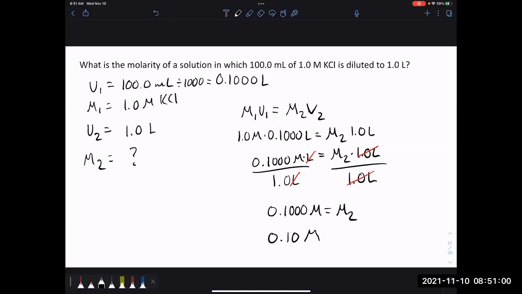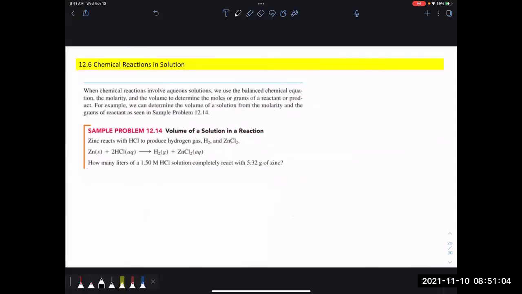Oh wow, there's only 3 slides left. So we're going to get into the next chapter then. In a similar way that we can use gases and the gas laws to plug numbers into a stoichiometry problem, we can also use solutions and now the solution equations that we know to plug values into stoichiometry problems.